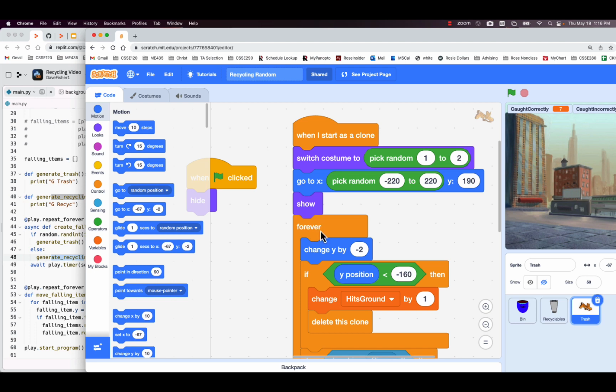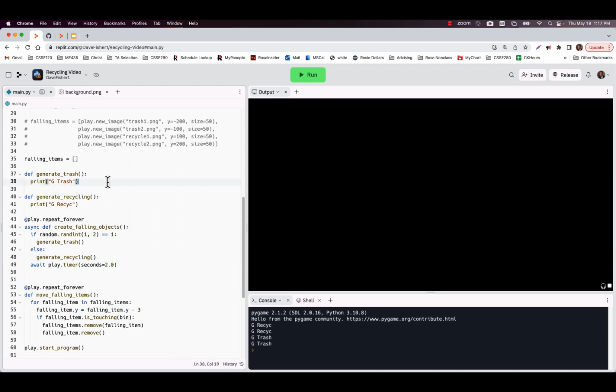We're doing this a little differently. The forever stuff is kind of already started. It's down here. That forever part's already kind of done. The only thing we're doing is really these three lines. This is our whole goal: picking which costume, picking where to start, and then showing. And in fact, showing is not necessary because we're not doing clones. So really, we're just trying to do 2 lines of code, right? Somehow it can be hard to just do 2 lines of code.